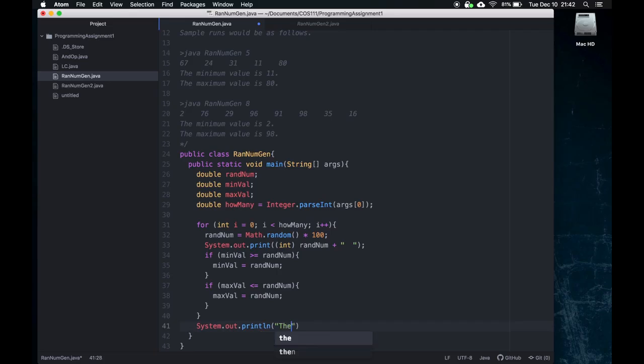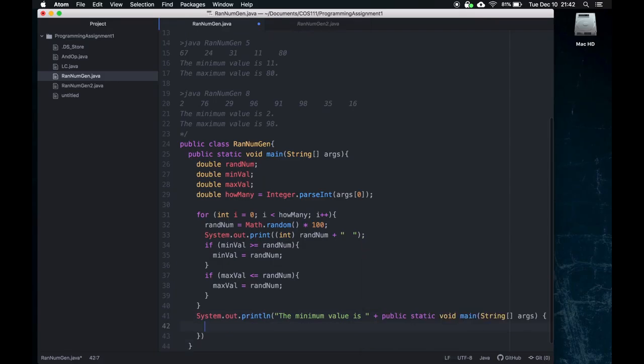And it's going to be the minimum value is space plus. We want the min, oops, got too excited on that tab. We want the min val, there we go. And then we want to add a period. All right, we'll close that.